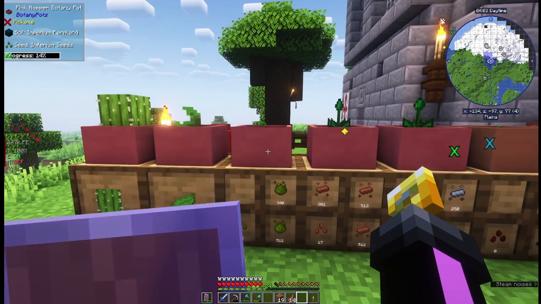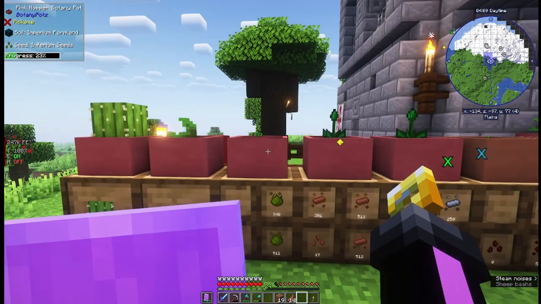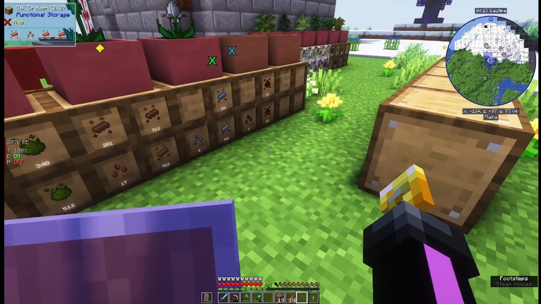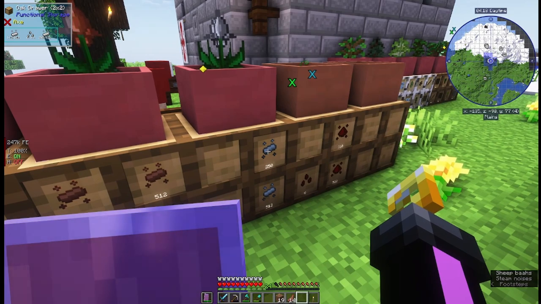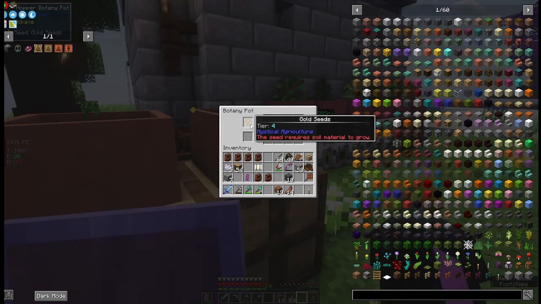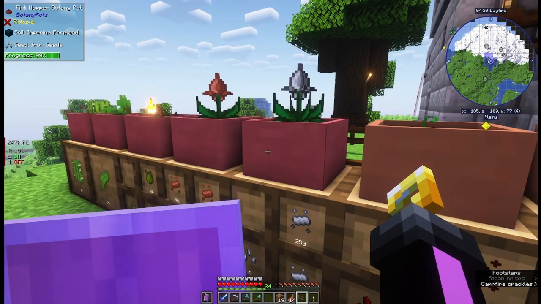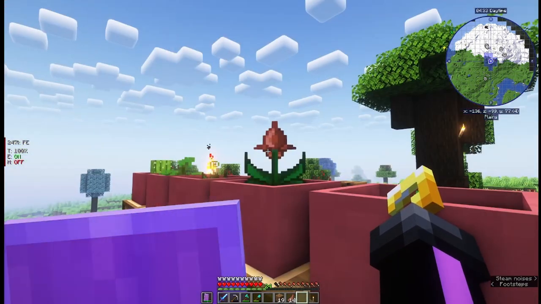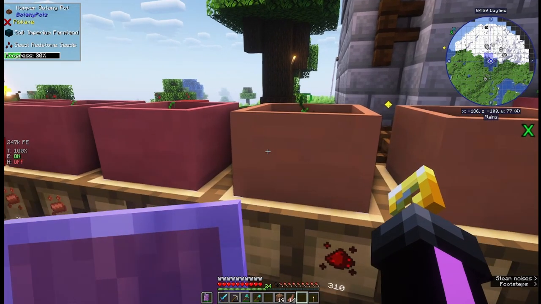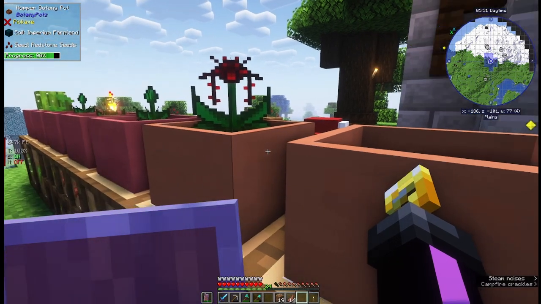I've got one botany pot growing the burnham seeds, which I might actually need to do another one of. I'll see how I go. I've done copper, iron, redstone, and I'm in the process of doing gold. Haven't got enough burnham yet to make the seeds. Loving the different colours of these flowers. I don't know if you saw the iron flower, but the redstone flower, oh my god, it's gorgeous. As you can see, gorgeous. Love it. It's beautiful.